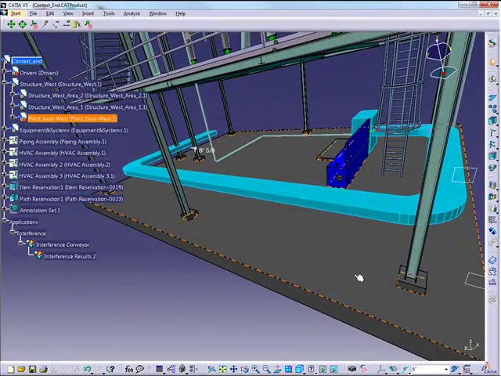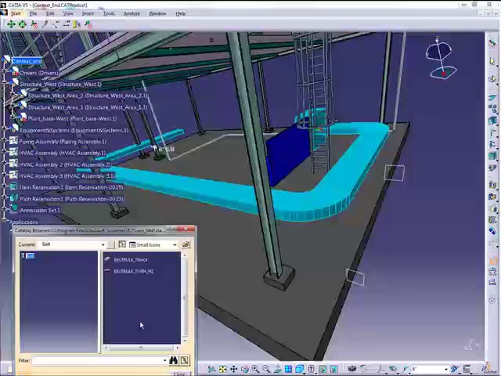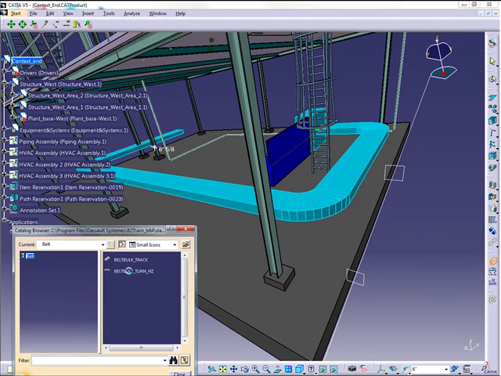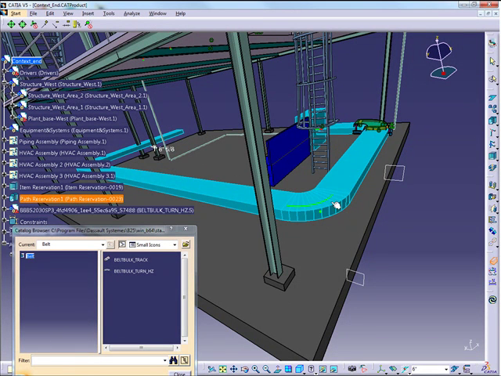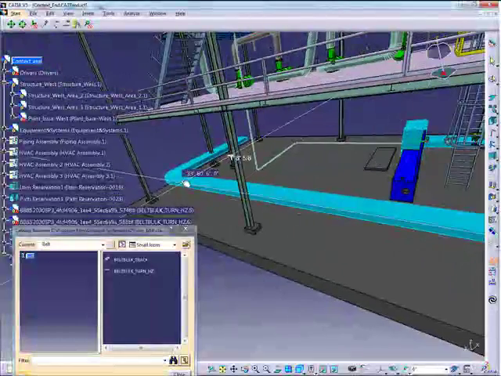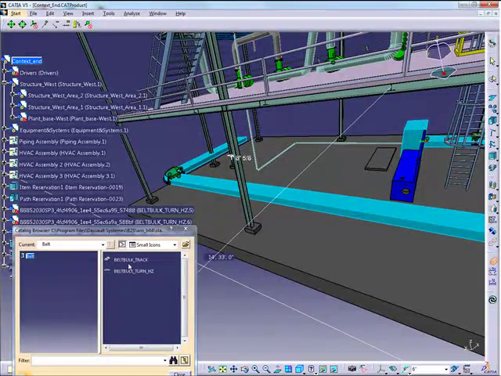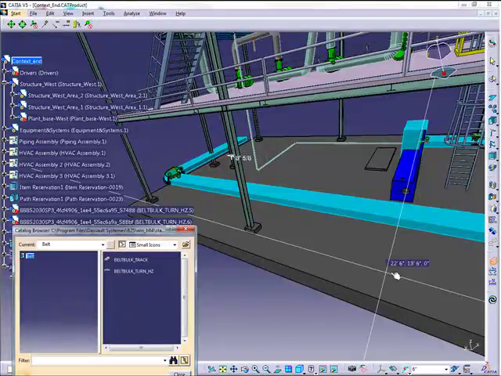Okay, so now I am in the process of actually putting the parts on the space reservation. So I just went to the library and looked up the specific parts for this design. And all I'm doing is asking where those parts are going to be placed. I'm just going to change now the parts, and I'm going to do exactly the same.